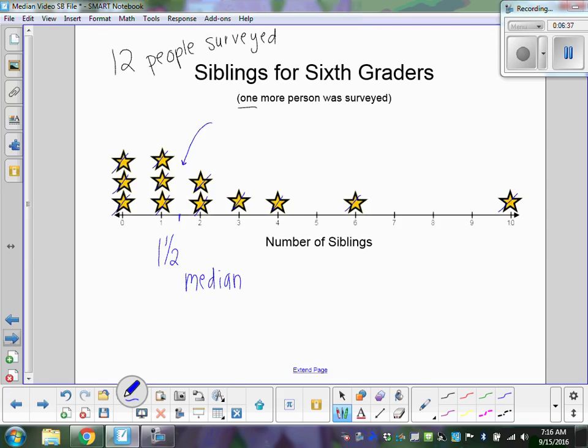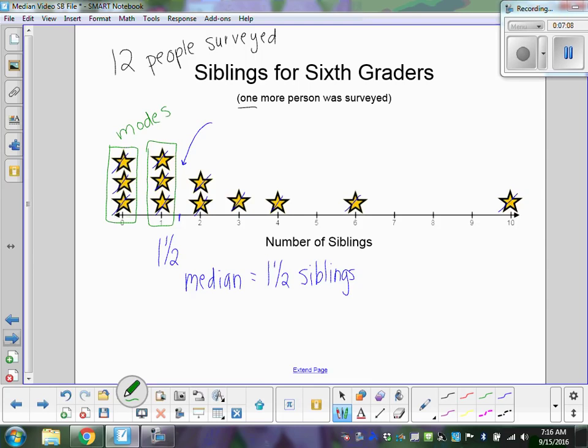So our median is 1.5 siblings, which, let's hope that nobody has a half a sibling somewhere. But that would be the median number. That would be one way to represent what is typical. So also here, if we were talking about the mode, see here that we have both 0 and 1 we could describe as our modes, or values that are appearing most frequently.